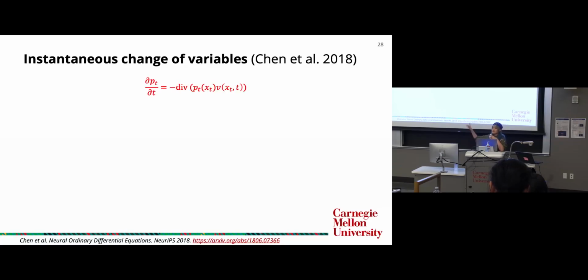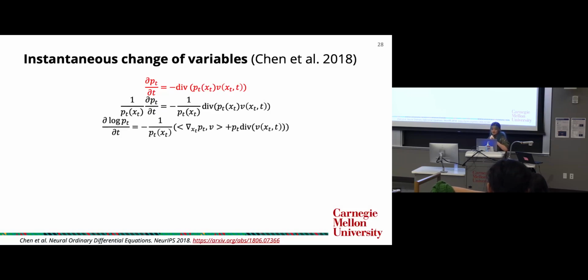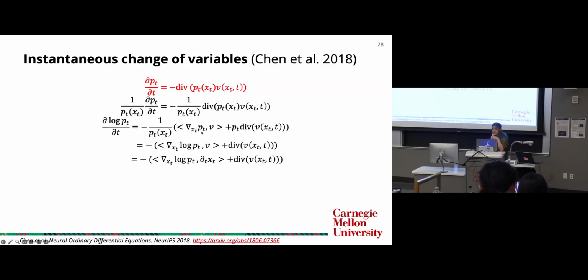So this is the correct divergence. Sorry, that one I missed a P. But basically, we can go from here, and you do the greatest mathematical trick of all time. You multiply two things at the same time from the left-hand side to the right-hand side, and because the derivative of log is equal to 1 over x, it becomes the derivative of the log. Then you apply the same trick here, and it becomes something like this.